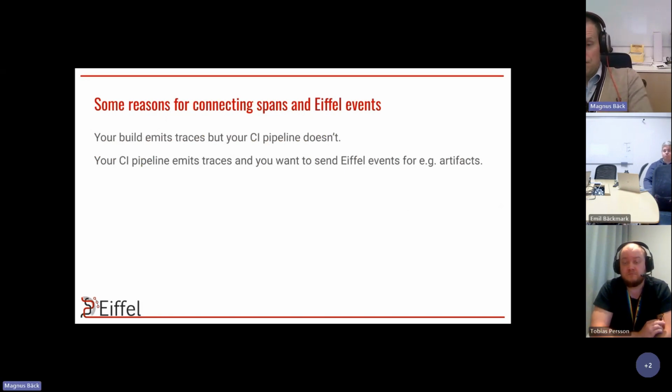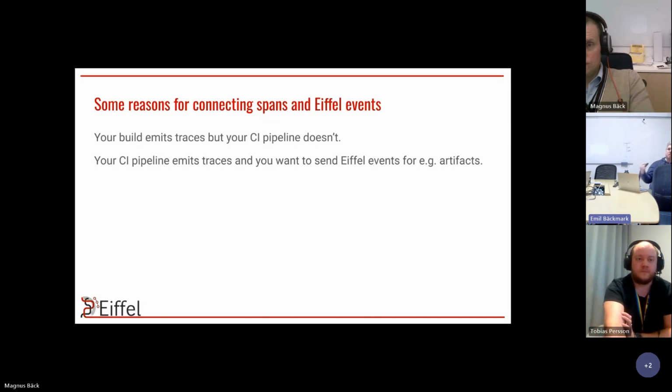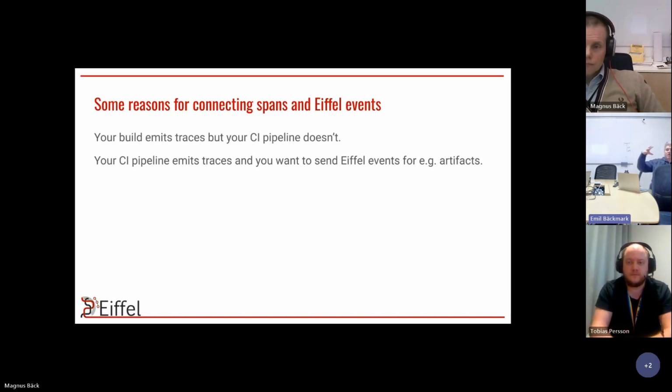Again, both are legitimate cases, so it's probably something we should aim to support either way. But if we wanted to support both, I'm not saying no, then we should also include a case if you want to do a double link and how to solve it. So we have some ideas around there, I think. That's probably a good idea. At least in my head, when it comes to span and Eiffel, Eiffel is on a bigger level, and then you're getting into each tool that probably is instrumented, and then you basically point up to the Eiffel ones. Yeah.